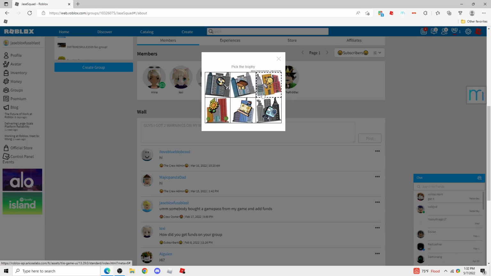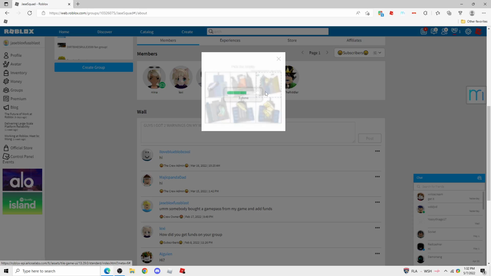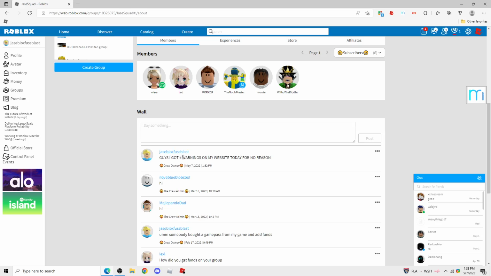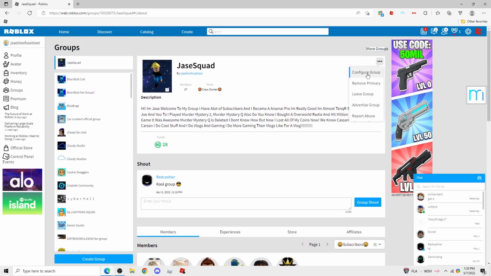Where's the trophy? There's no trophy! That's a trophy? I don't even know what the heck that is. What are these? These don't even look like trophies. Yeah, I got two warnings on my website today for no reason. For no absolute reason. Oh my gosh. If this happens.